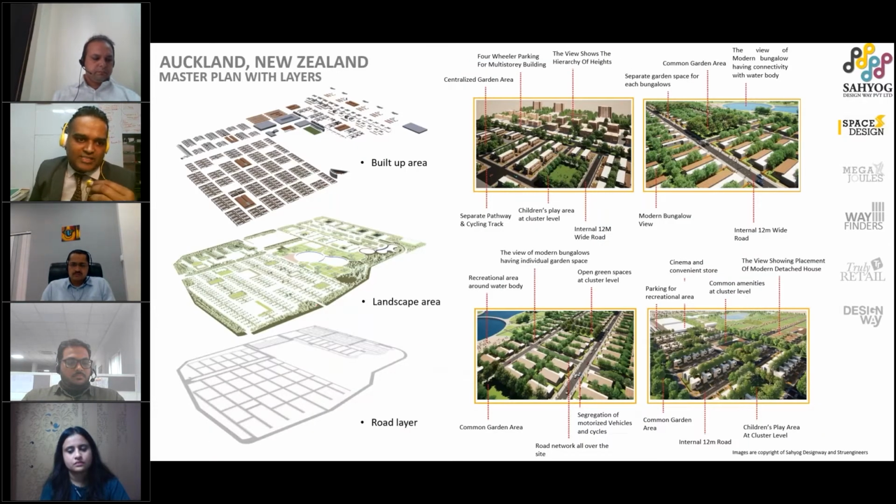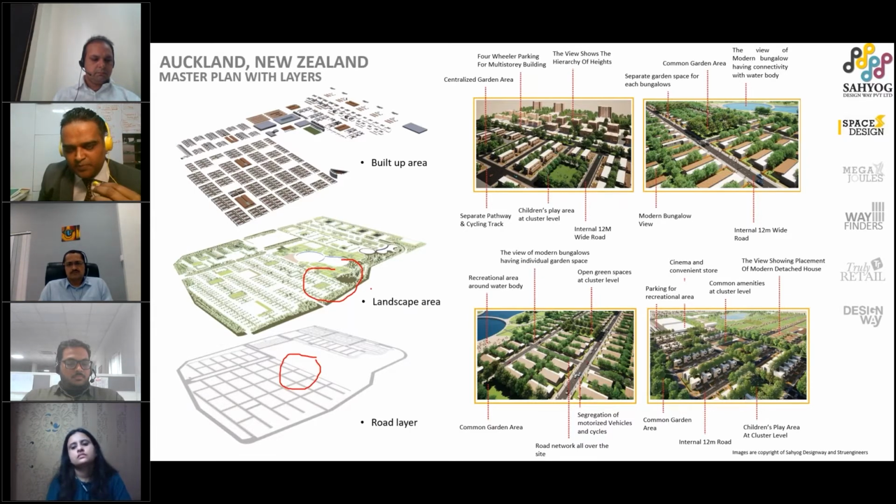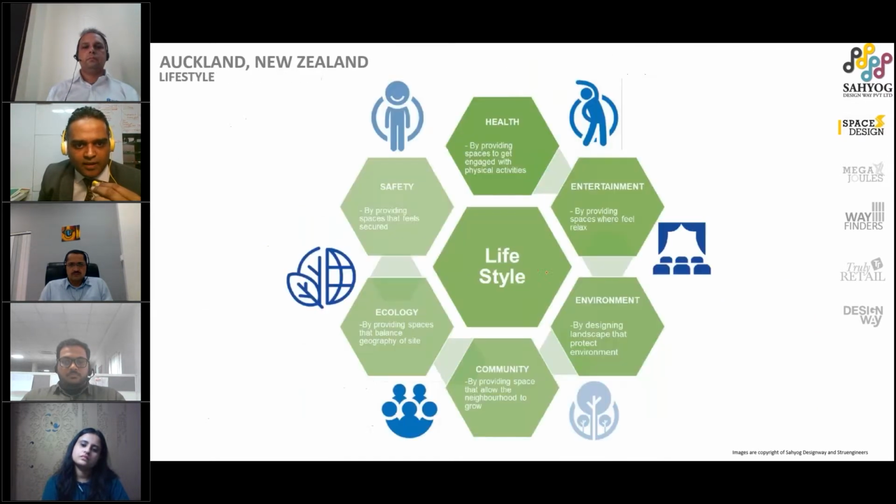So yeah, the master plan, of course, has an urban feel to it: a basic approach of how the road networks, the landscape, the green, which is the really important part in today's world, and the built structure, how we have integrated all of them. And these are a few views of the township. So whenever we think about development of any sort of construction, we need to understand human lifestyle.